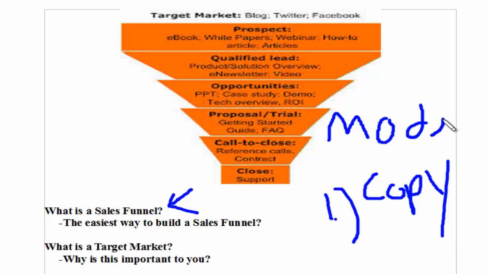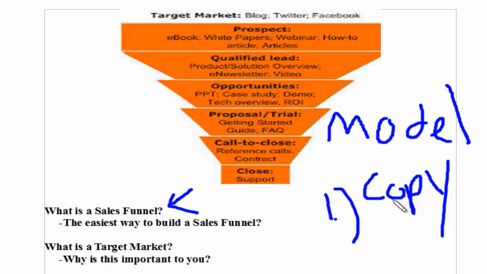Now, what you can do is actually become an affiliate, and most affiliate products will give you a funnel. They will give you a sales funnel that you can start using from the minute that you get started with a lot of those different programs. Now, the difference between what I offer is that I actually give you the education and the foundational principles behind why this sales funnel can work for you online.